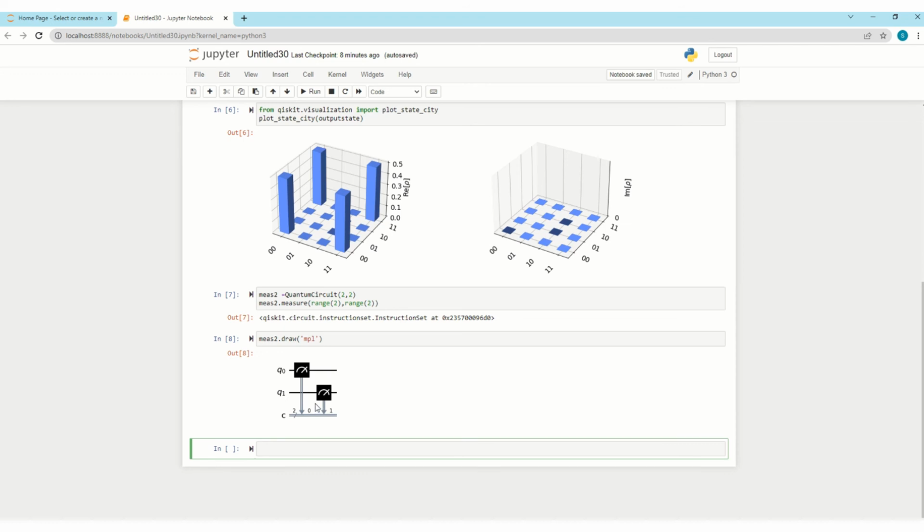This has both quantum and classical bits. I have 2 quantum bits and 2 classical bits here. Then I need to combine circuit 2 and my measuring circuit, and I call the combined circuit Q-circ2. Combine the 2 circuits.